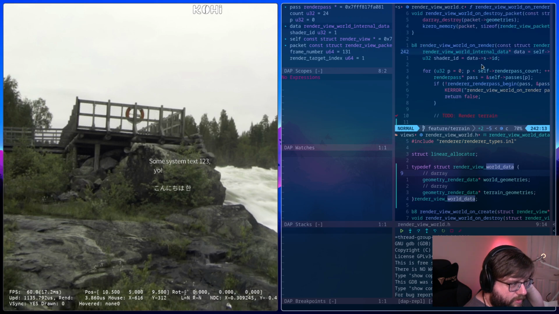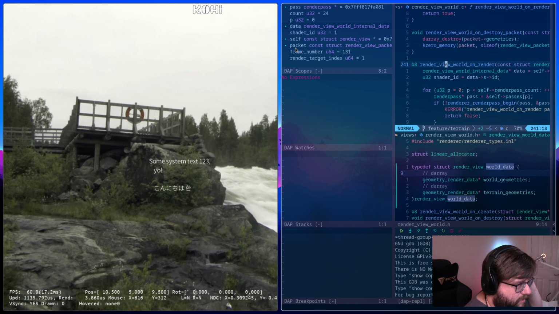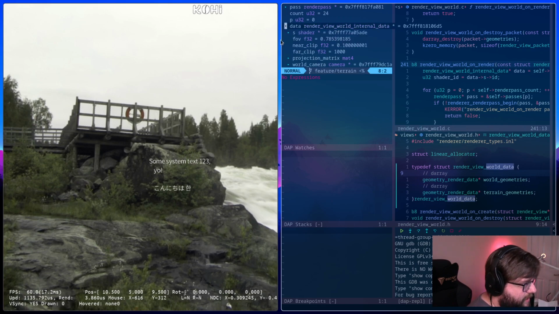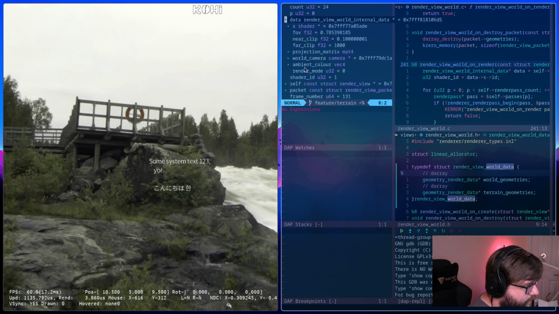Oh, we have internal data being passed here. I wonder if we didn't copy over something correct. So let's take a look at this internal data here. I'll move this guy down. So there's the shader. No, this all looks correct. So I don't think it's that.